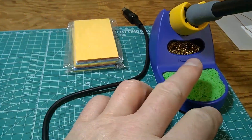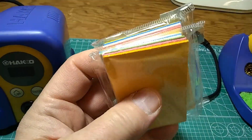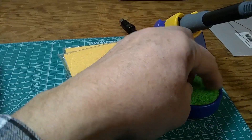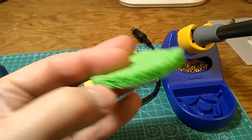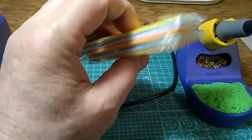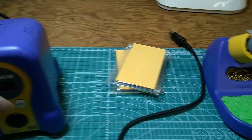The only thing missing was the sponge, and I got Amazon 12 cellulose sponges. They have to be cellulose so they are temperature-proof. They're thin, but once you soak them with water they become nice and thick, just like this one here, and they work great. If you need a sponge for your soldering iron, you get a pack of 12 — this was only $2.99 — and it comes in different colors, but it has to be the cellulose sponge.